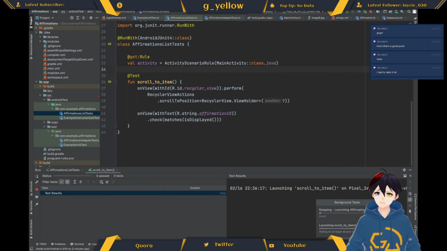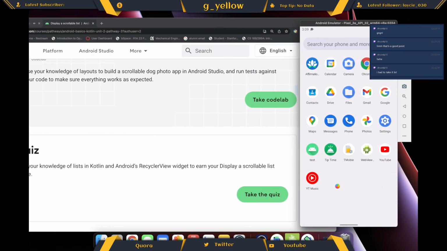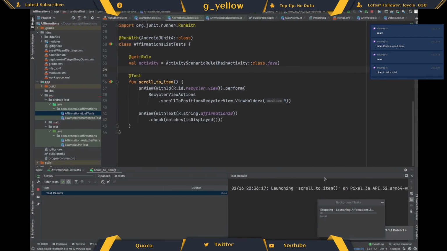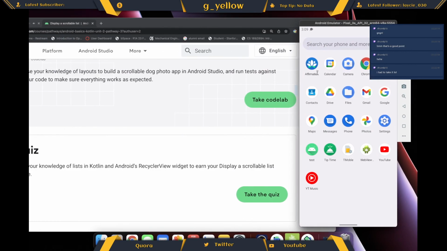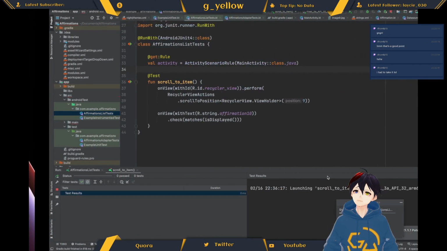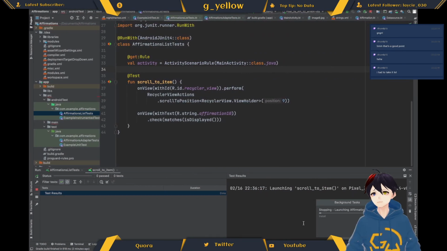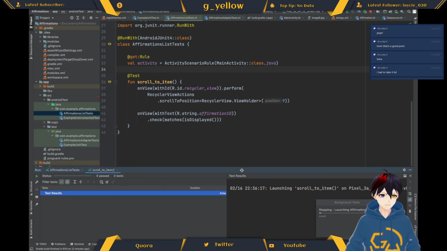Come on. I think I meant to run it first. Run the app first. You're joking me? Stop. And it's still running. How lovely.